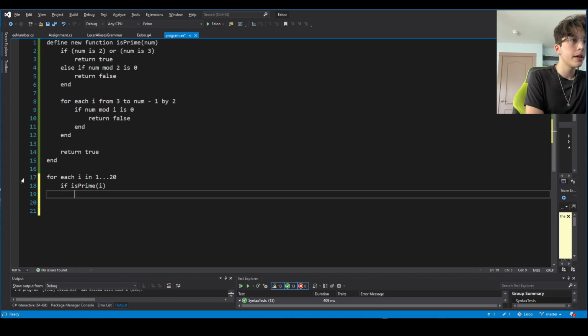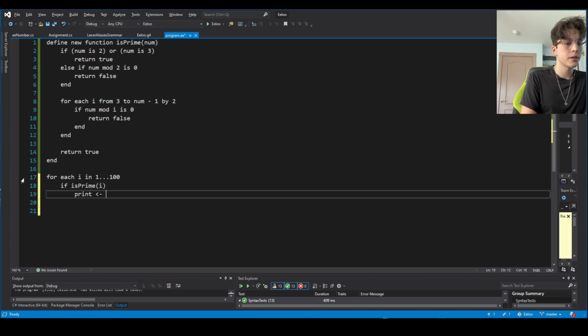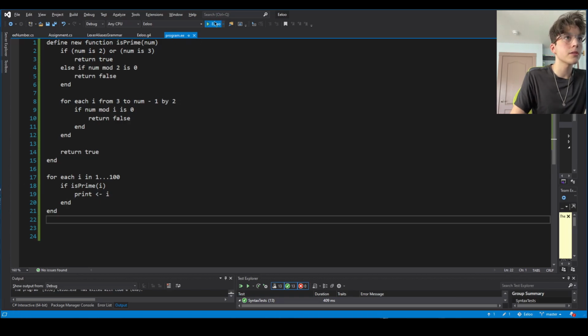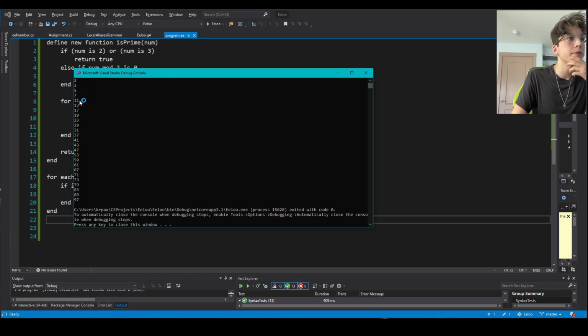So we'll do that. If I is prime, we'll print and let's go up to 100 actually. Okay, hopefully this works. And there we go, 2, 3, 5, 7, 11. Yep, that looks right to me.